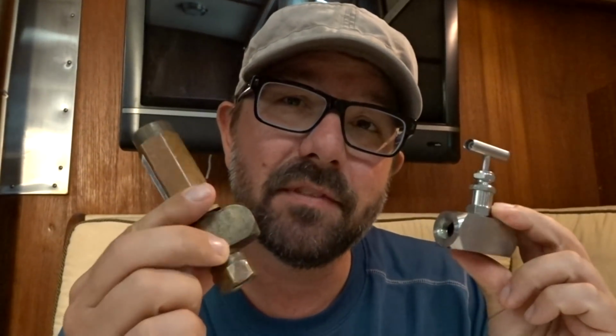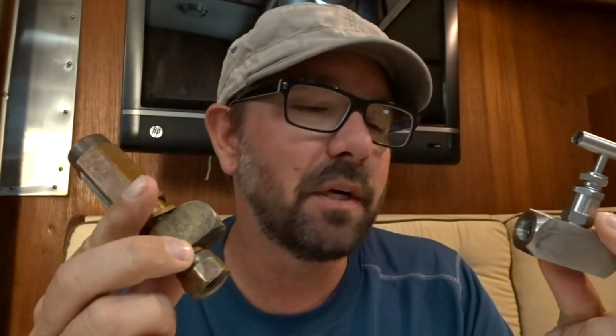But apparently, according to the Watermaker guy here in town, the Sea of Cortez has some of the highest salinity of any place in the world as far as cruising grounds. And because of that, that high pressure, high salinity water going through these little parts abrades them and wears them out. So if you're going cruising and just happen to be coming to the Sea of Cortez with a Watermaker, these couple of bad boys wouldn't be a bad idea to bring with you.